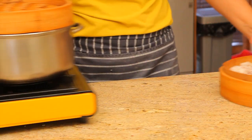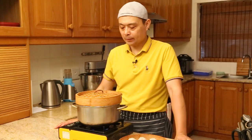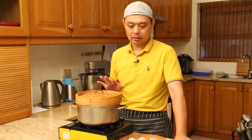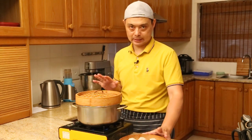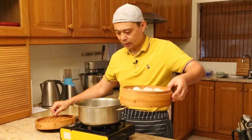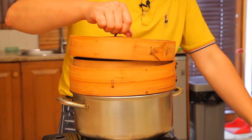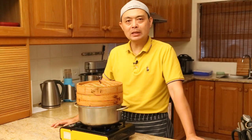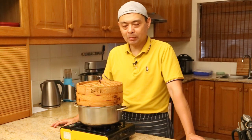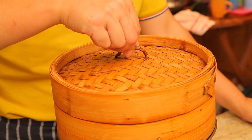So next we're going to steam. Bring my pot, then get the heat on. Remember, you must wait for the water to boil before we put our pearl balls on. Alright, you see my water is boiling. Let's bring our pearl balls on. Good. Lid on. Now we keep a medium-high heat for about 8 minutes. Alright, the 8 minutes are up, it's ready to open.